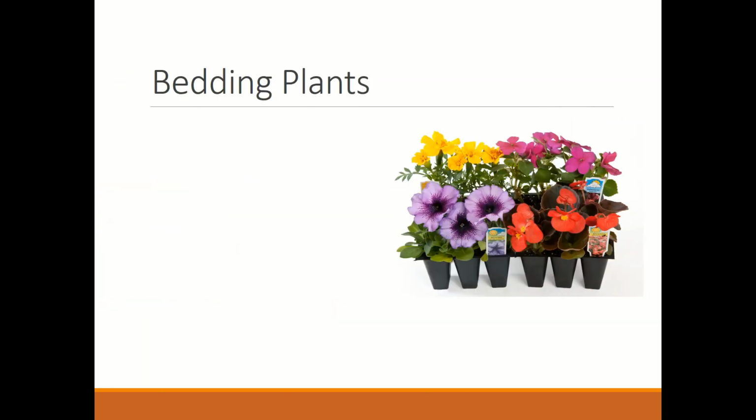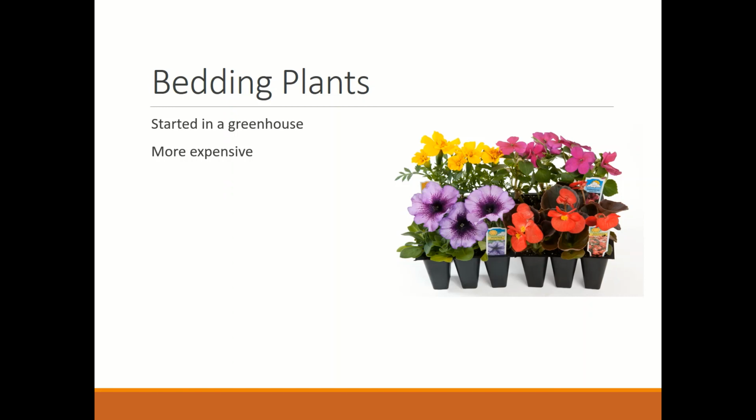The second method of getting annual bedding plants started is to purchase the bedding plants from a garden center. Bedding plants that garden centers buy are started in greenhouses. In greenhouses, probably sometime in January or February, they're beginning to sow seeds into cell packs. They're going to be more expensive. The reason for that is somebody did the growing for you and you're buying a more finished plant, an older plant.